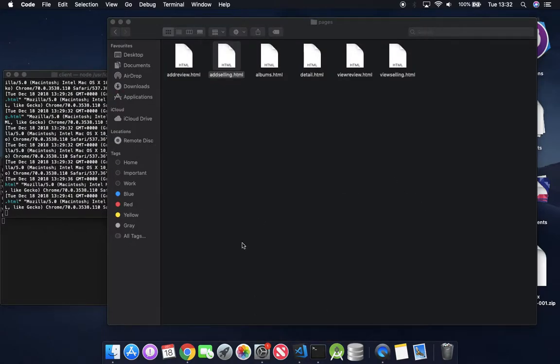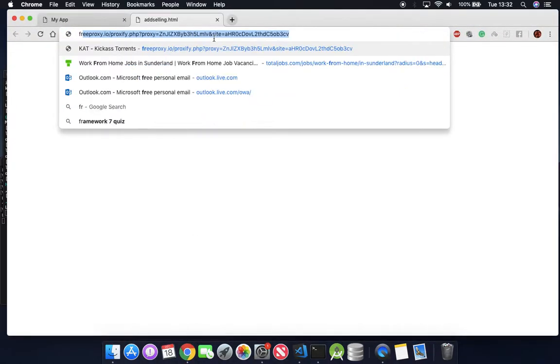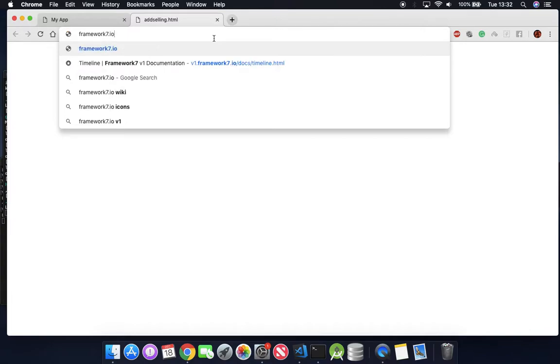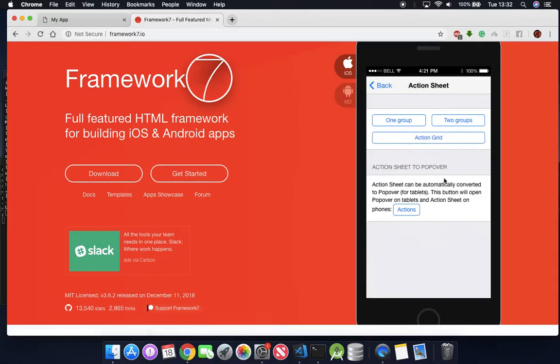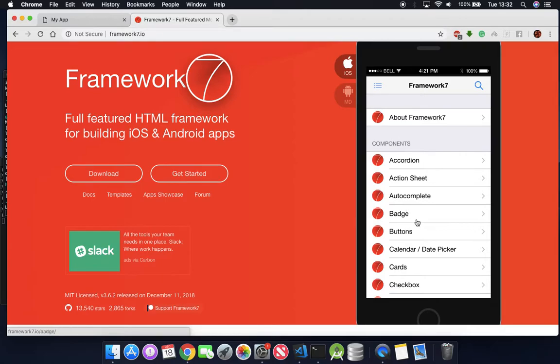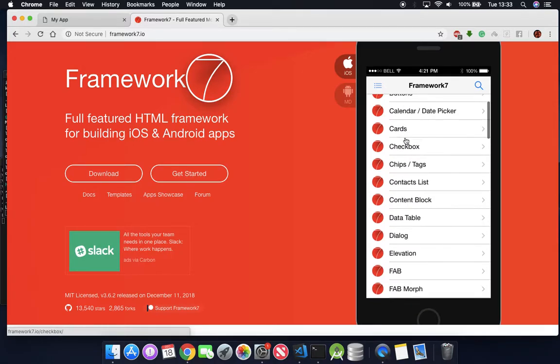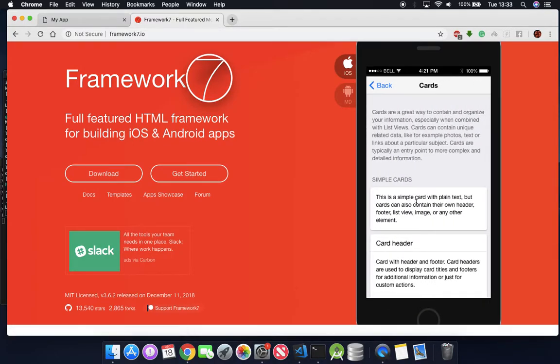From that you should be able to use the Framework7.io website to look at the different features it has. So basically you can use an action sheet, and you can just make an app, you know. In this case, I would like you to make a very simple birthday card app. So basically you have a layout where you can have a box, like a picture at the top, and then at the bottom a simple greeting.